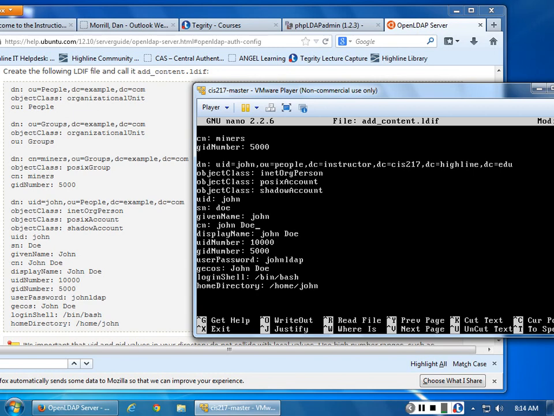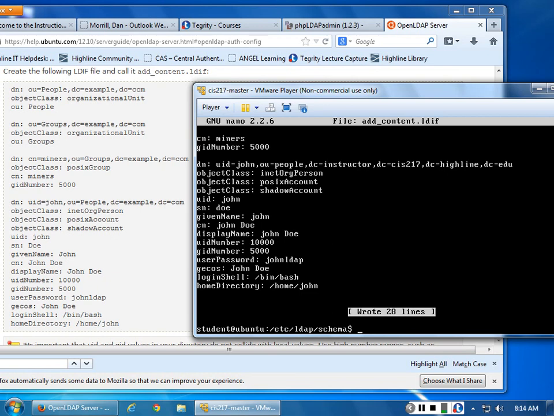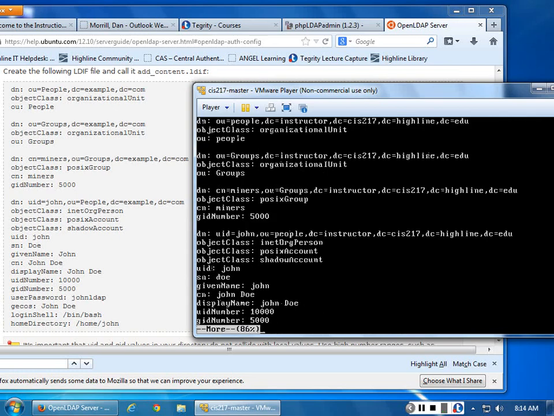Okay, and once you've got that, you want to save it. All right, so does everybody have this? Let me more this file real quick. I did it underneath the /etc/ldap directory.